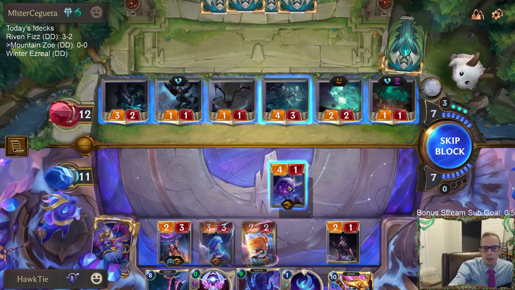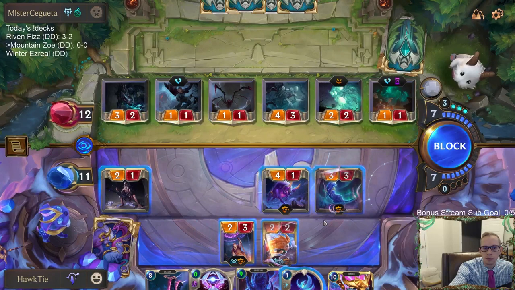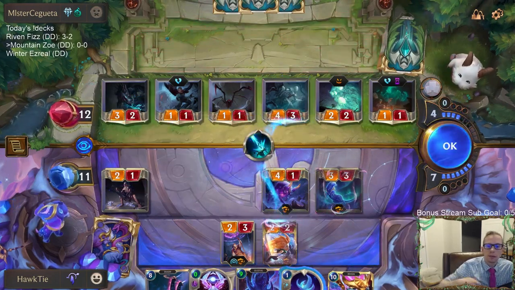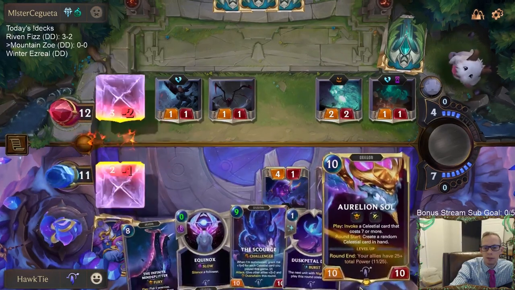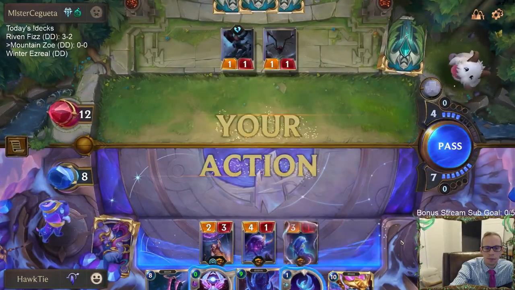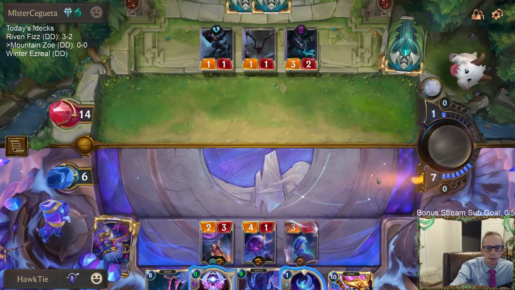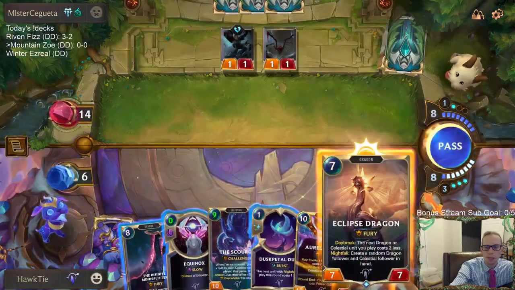Okay, let's see. You can block you. You can block you. We will resist. You can block you. I go to 8. Okay. Zoe, no. Really, Eclipse Dragon? Couldn't have had you last turn when I had nothing to do.